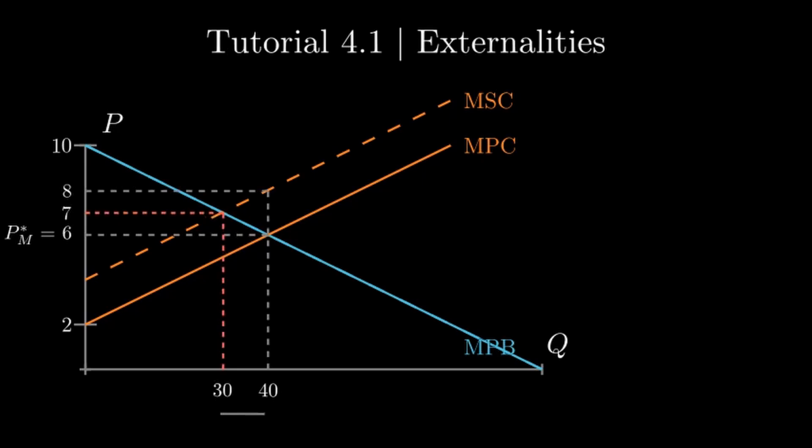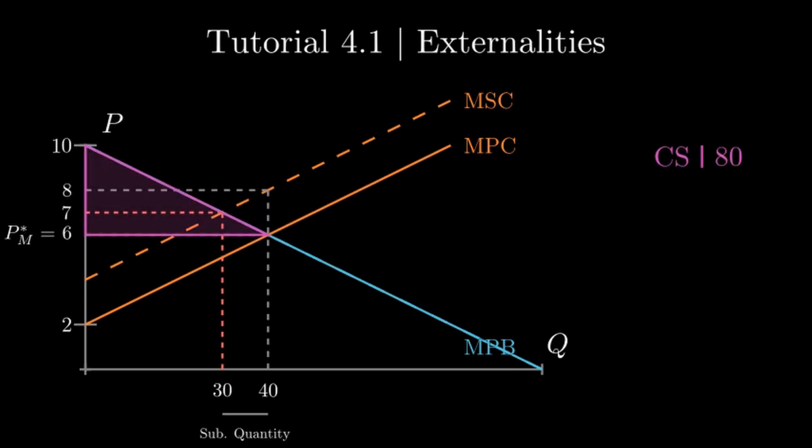If you want to integrate this idea with past concepts, you can think of the supply and demand curves from our past work as being the social curves, just with no externalities. In this way, private consumer surplus, or just consumer surplus, is the area under the marginal private benefit curve, above the price and inside the quantity. And you'll notice here that the marginal private benefit curve is also the marginal social benefit curve, since we have no positive externalities.